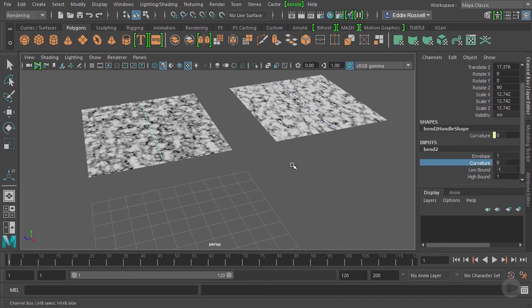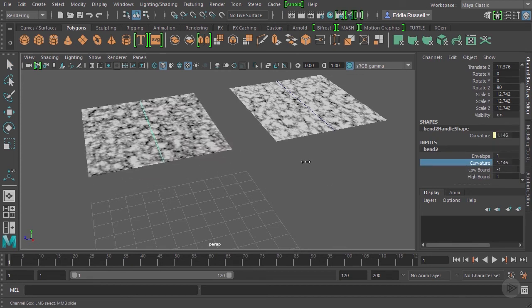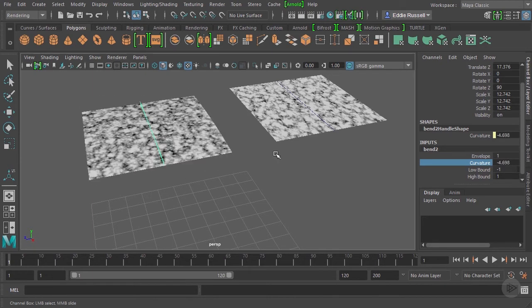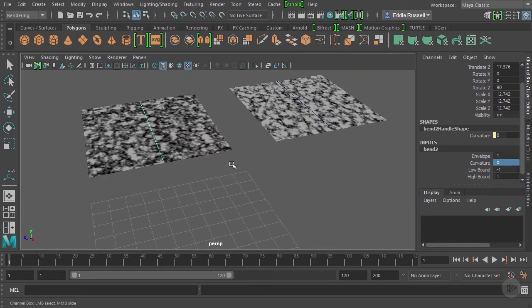Let me come over here and just do this. However, you can see clearly it is actually appearing that our texture is swimming. This is not correct, though. This is something you need to understand about Viewport 2.0. It doesn't really support this. So we can come over here and change our viewport renderer. Let's look at Legacy High Quality Viewport. We'll go ahead and make that change here.